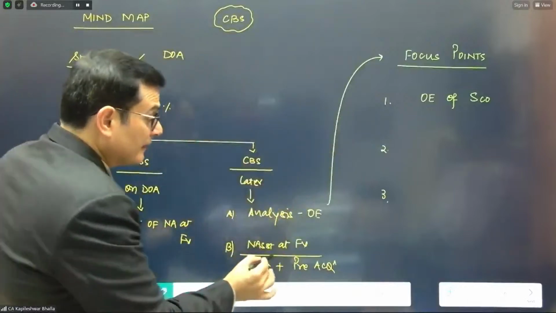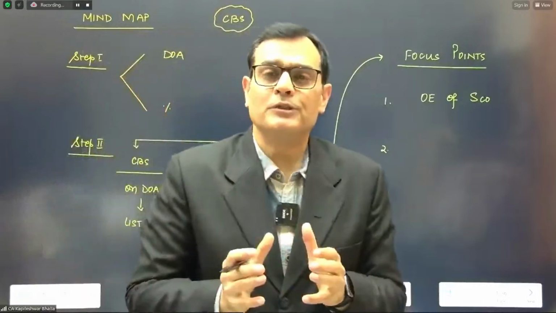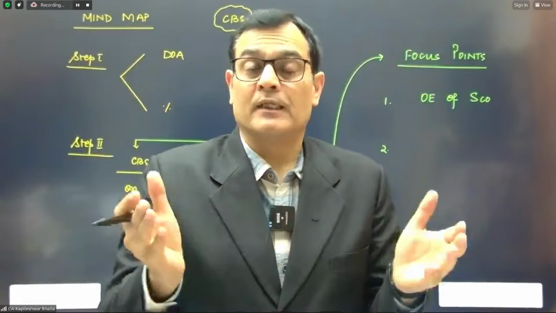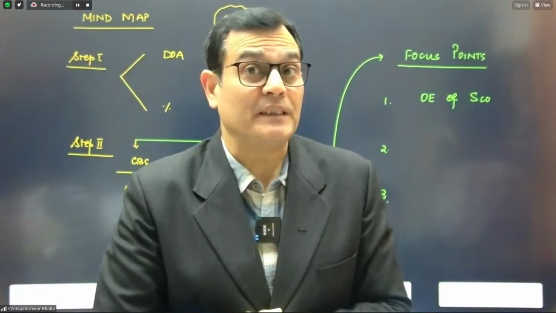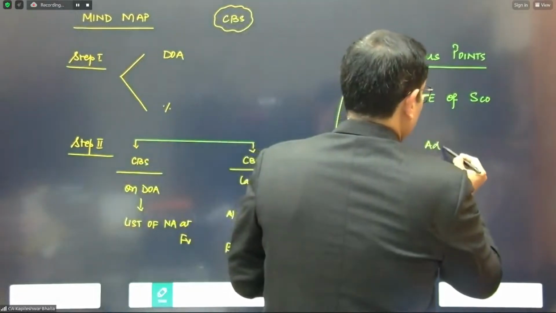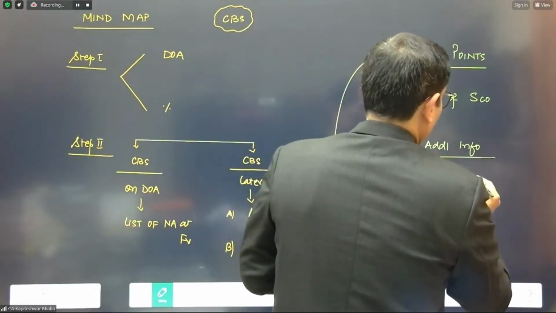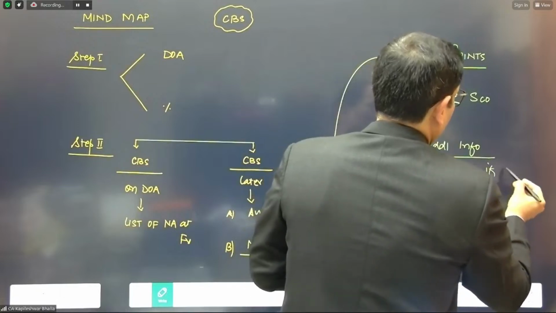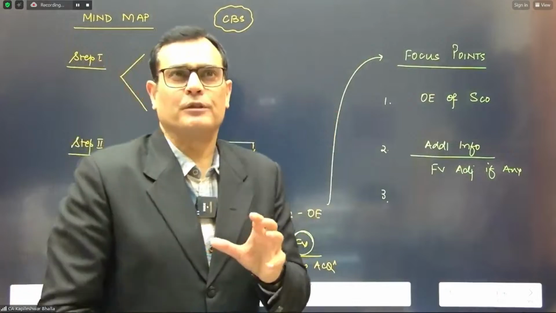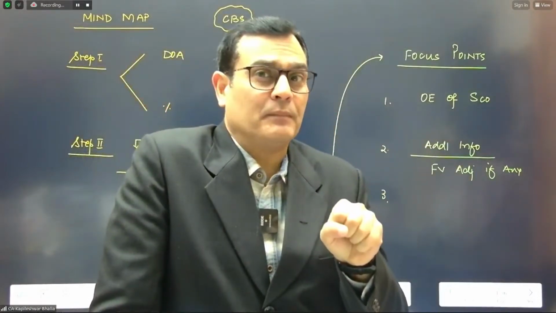Second, since we need to get the net assets at a fair value, what is also to be done, you need to consider the fair value adjustments as a part of the analysis. And all these fair value adjustments will always be considered pre-acquisition in nature. So you got to look at the additional information, and in the additional information, look for the fair value adjustments, if any. I'm not saying that there will always be fair value adjustments, but you need to look into the additional information and go through that, whatever fair value adjustments are given, pick them up.